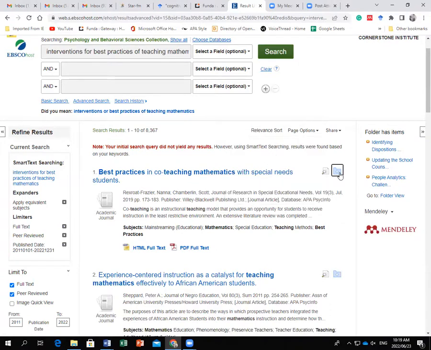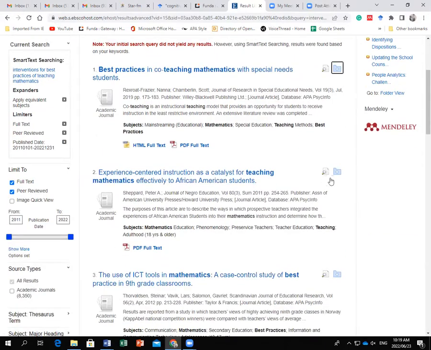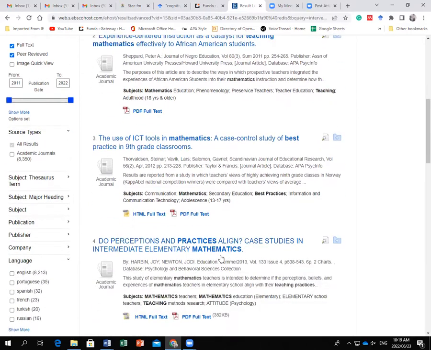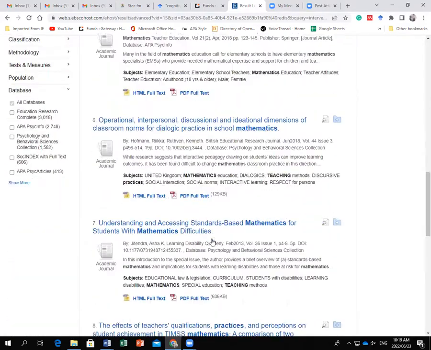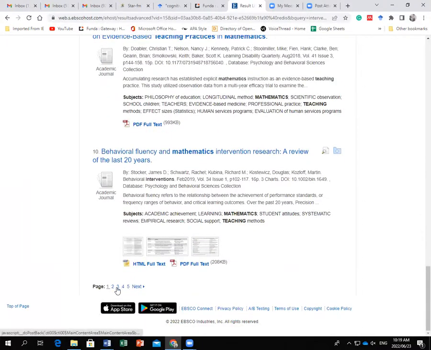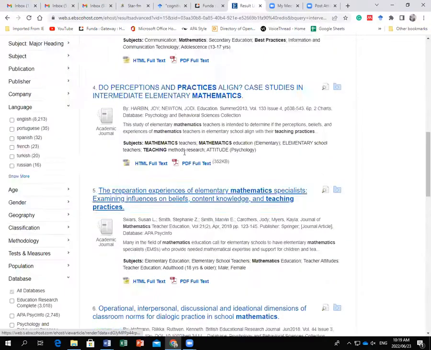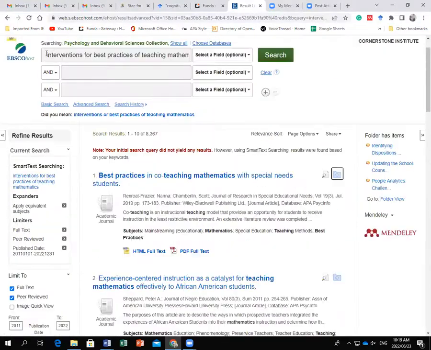And then if you click, and then the second one, if you don't like it, you skip. If you like the third one, you click, and you do like that as you move on and on. So you do that as a group, and then you can go to second page, third page. Usually after the fifth page, similar to Google Scholar, you don't get a lot. And then if you want to try another kind of combination of words, you can change maybe from interventions to strategies or programs, whatever that you think is necessary and important.